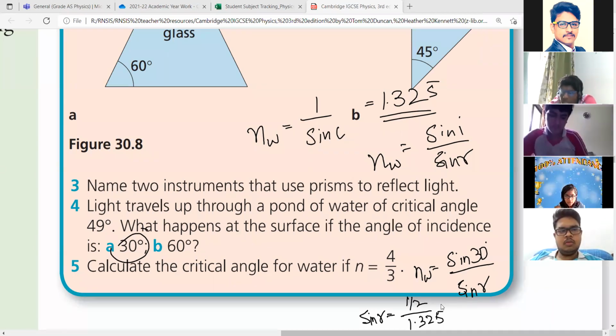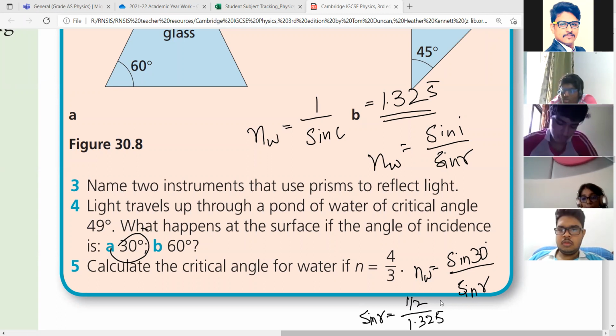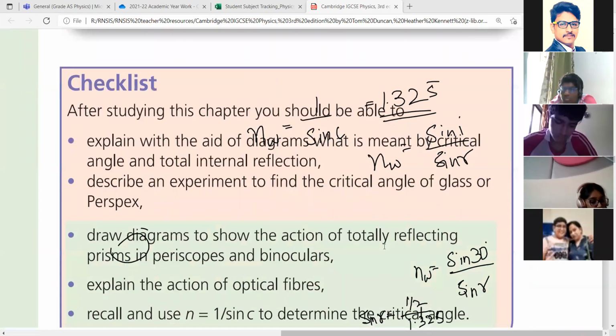0.377358444906. That's a wrong answer. If you round it off, you'll get 0.38. It's a wrong answer. I think you all did not hear what I said. I'm asking you that I want an answer for r. I'm not asking you what is the answer for sine of r. 41.49. Sir, 22.02.